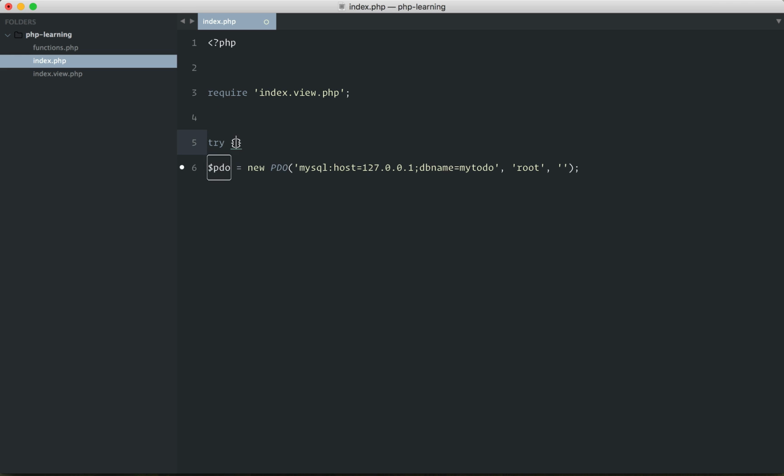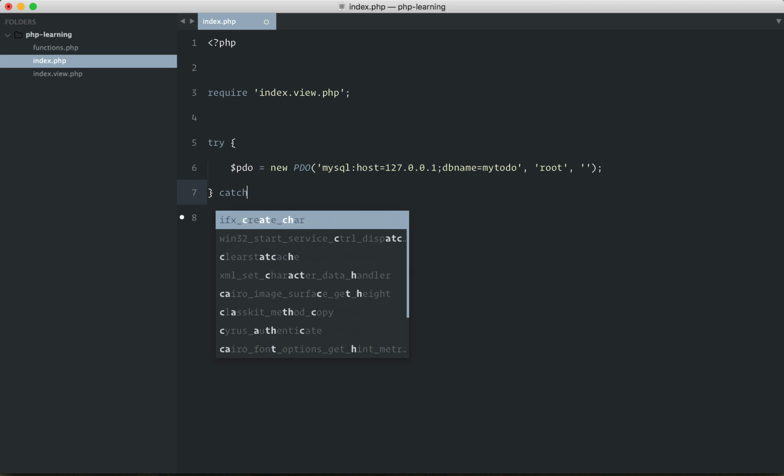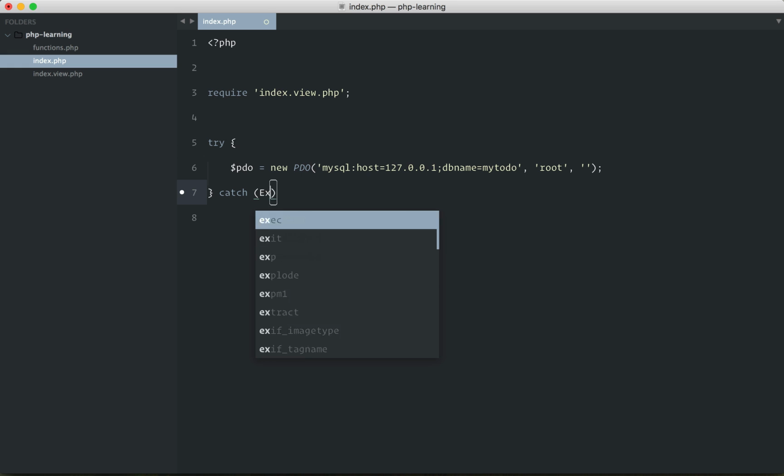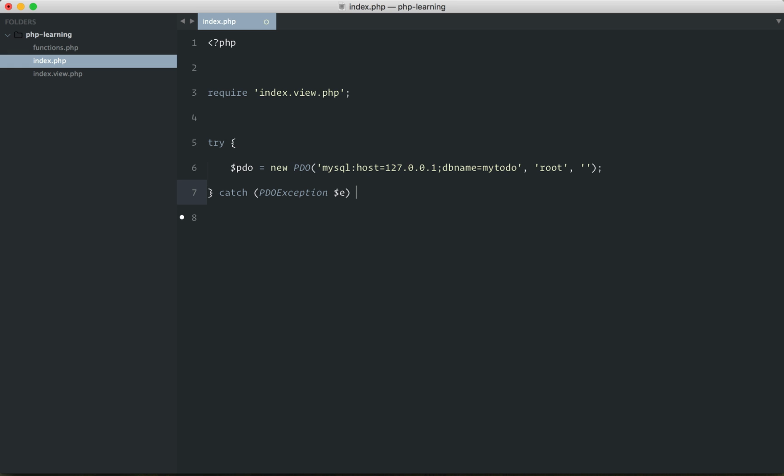Now in PHP, we can catch exceptions using this bit of logic here. Try to run this bit of code, but catch any kind of exception. So we could catch an exception or a specific type of exception. And you'll learn more about exceptions in the future. It's a little more advanced than where you currently are, but that's okay. Luckily, this reads pretty well.